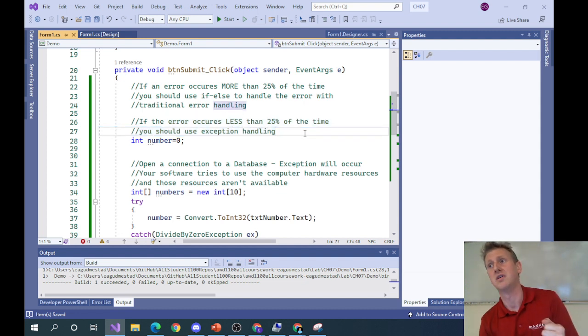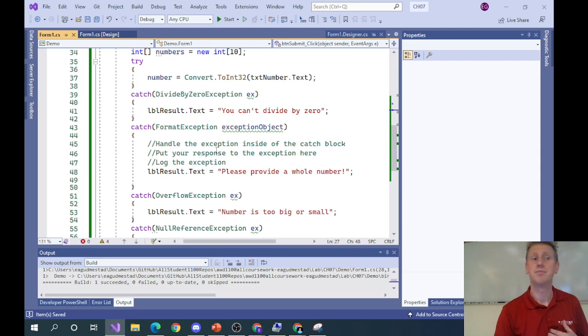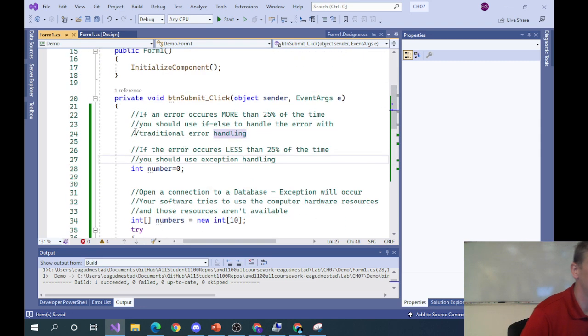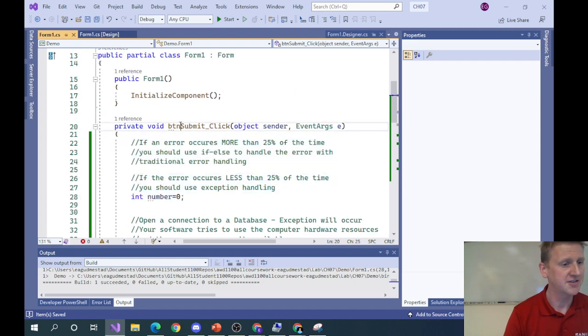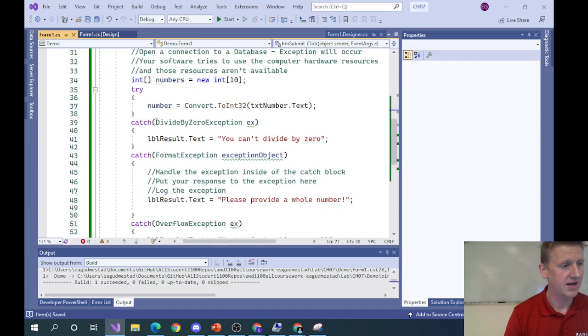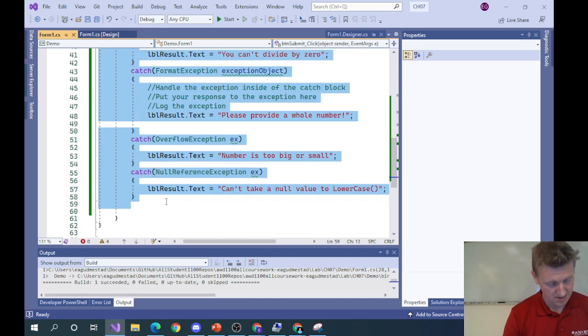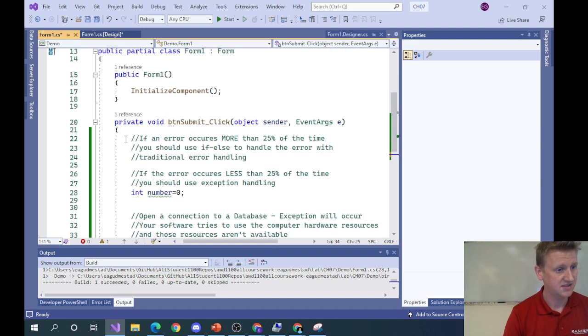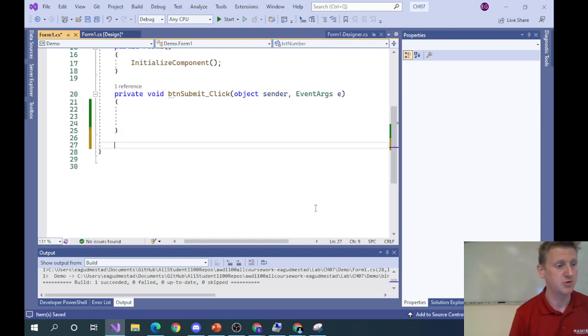Amel, you were starting to build a bunch of catch blocks, and could you wrap all that up into a method? Oh, beautiful question. Let's do that. So here's a button click, and here's my code that's crashing something. Amel says, and this is going to help you on your labs, can you wrap this into a method?